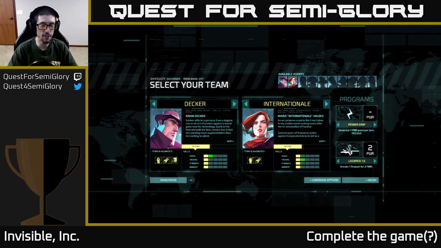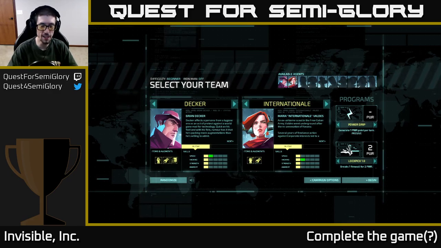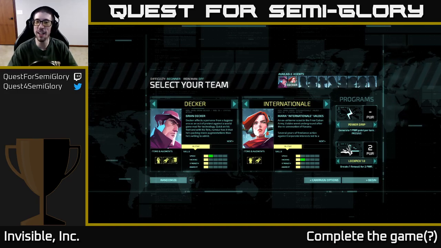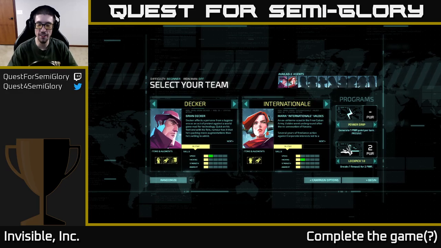Blah, blah, blah. Quick on his feet with his fist. He's packing more augmentations than he's willing to admit. Okay, he's a speedy little son of a bitch. Alright. And Internationale. Next area where it's got the free Cuminari and the re-annexation of Havana.